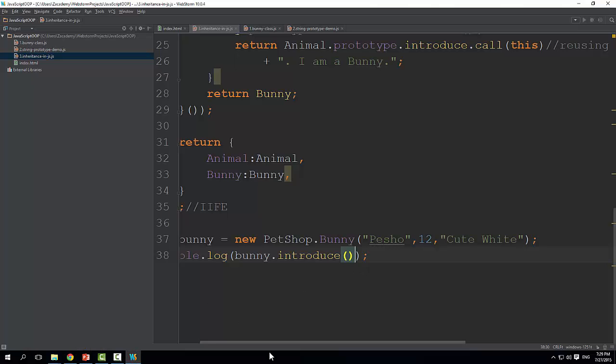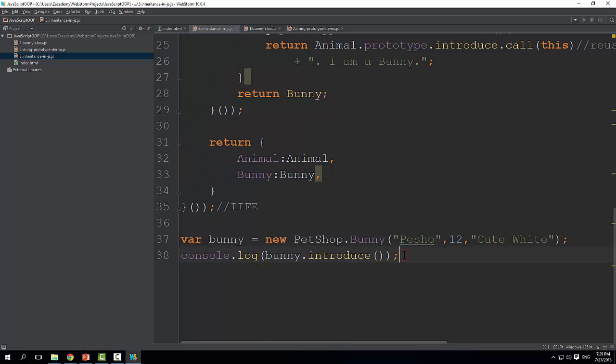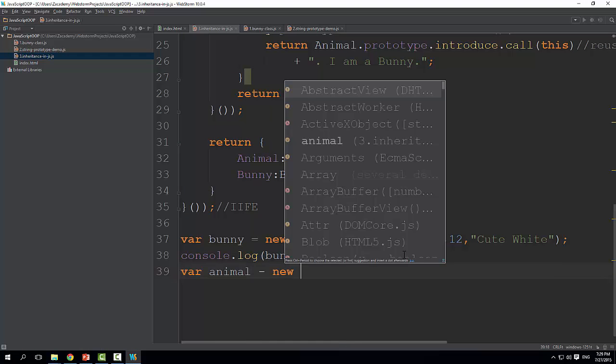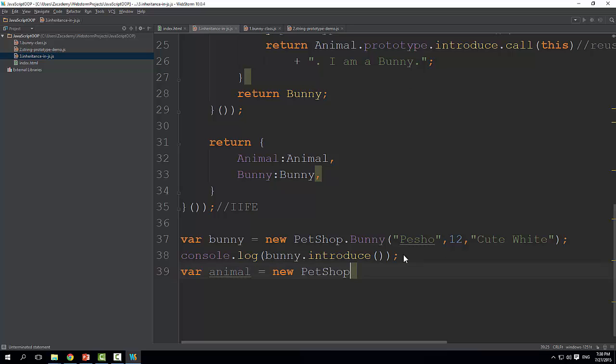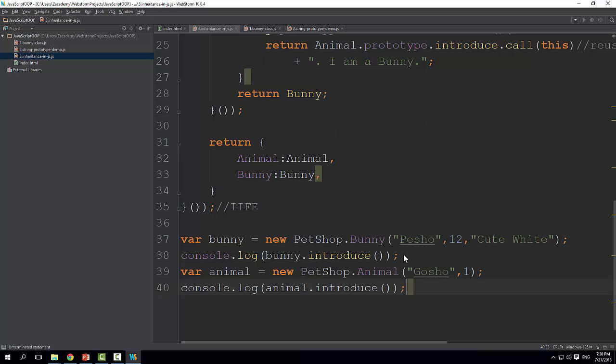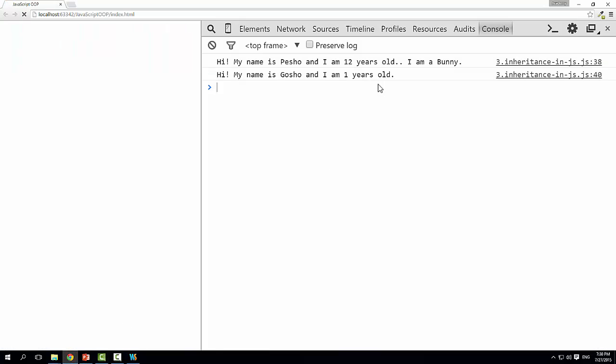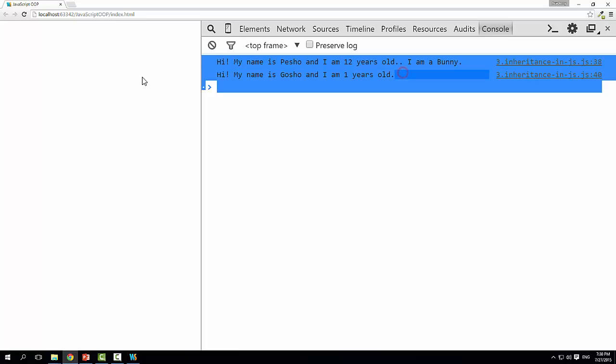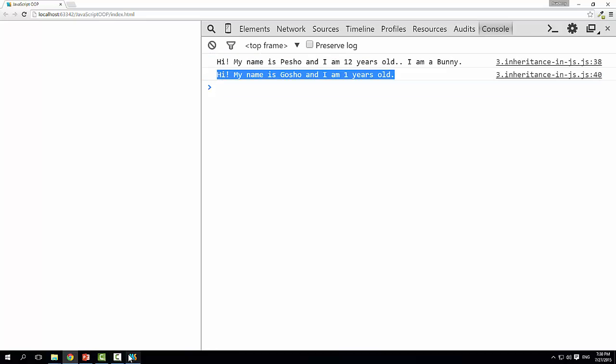And now if I create an animal here, so var animal equals new pet shop dot animal, Gosho h1, and if I want to say animal dot introduce dot log, we will be getting what's specifically for the base class.